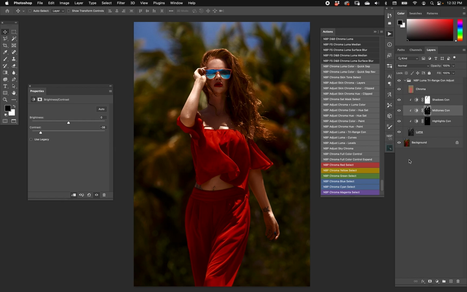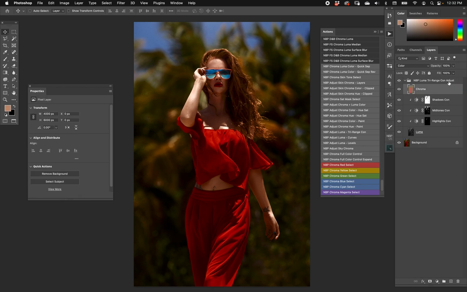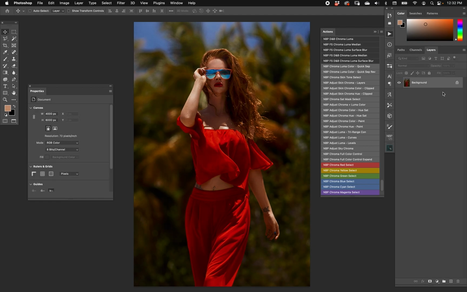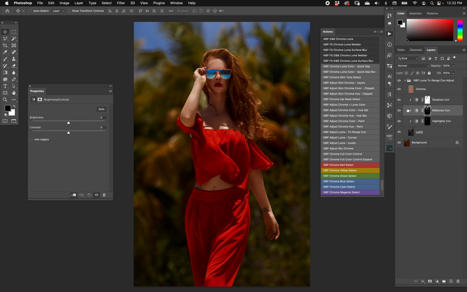letting us do direct contrast adjustments to the Luma in the different ranges of the Luma. Yeah, you can do this in all kinds of other ways, but this is just a quick one in case your thought is, I really want to change the contrast of the shadows. So let me run it again real quick. Tri-range, because it's a deep, high contrast shot. Run the tri-range, go to the shadows and turn down the contrast. Look at that. Now we've softened our shadows a bit without losing our dynamics in the other ranges. Very, very important when you look at the situation and know how you want to fix it.